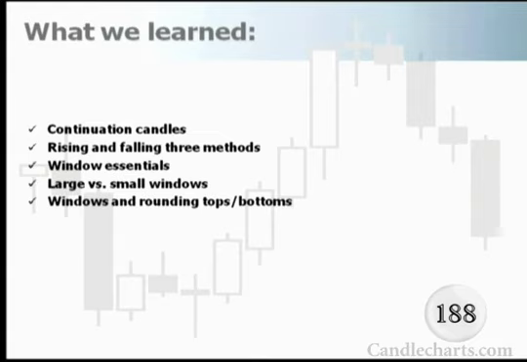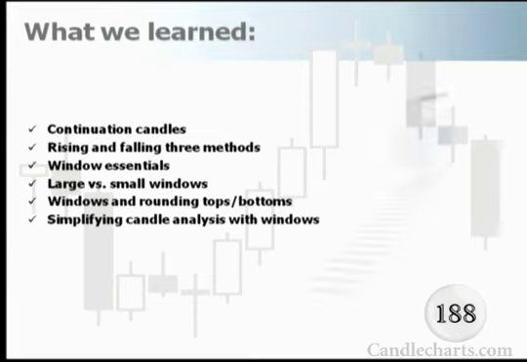Windows in rounding tops and rounding bottoms. Rounding bottom and then a gap higher. Fry pan bottom, dumpling top, rounding top with the gap down. And simplifying candlestick analysis, you don't have to worry about all those other signals that we talked about. Just remember the window, the basic concepts with the windows.